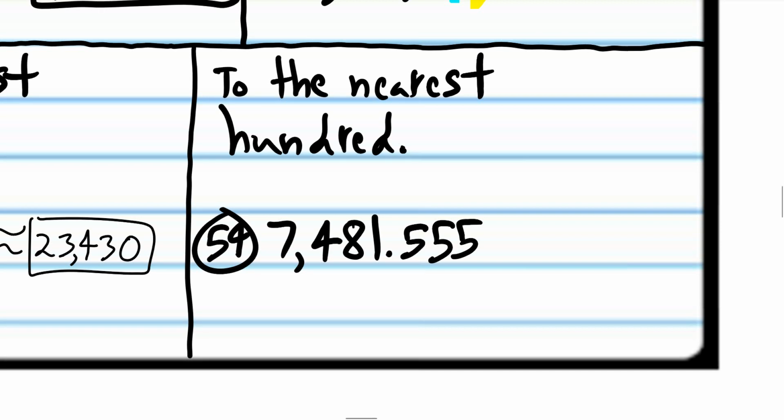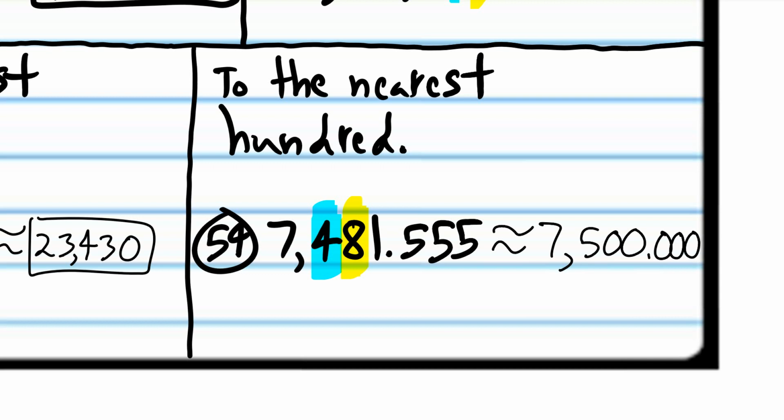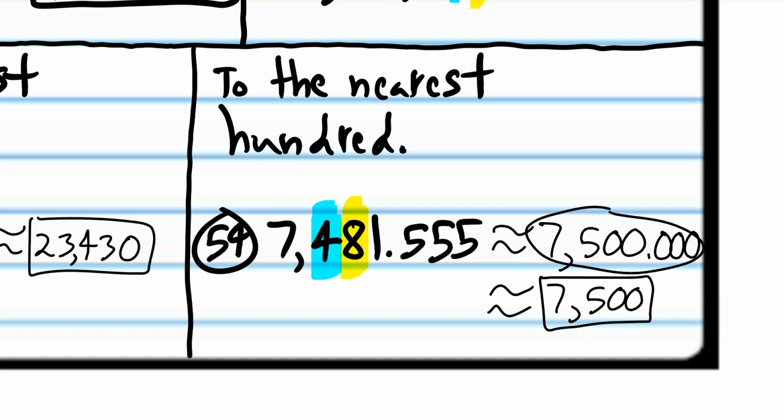All right, we're back. So rounding to the nearest hundred, this is the hundredths place. The 8 tells us to round up. So the 4 goes up to a 5, and all the other numbers become 0. But again, these zeros you don't need to write because they're to the right of the decimal, so you can just write 77,500. I guess you can just keep this number to show your work.